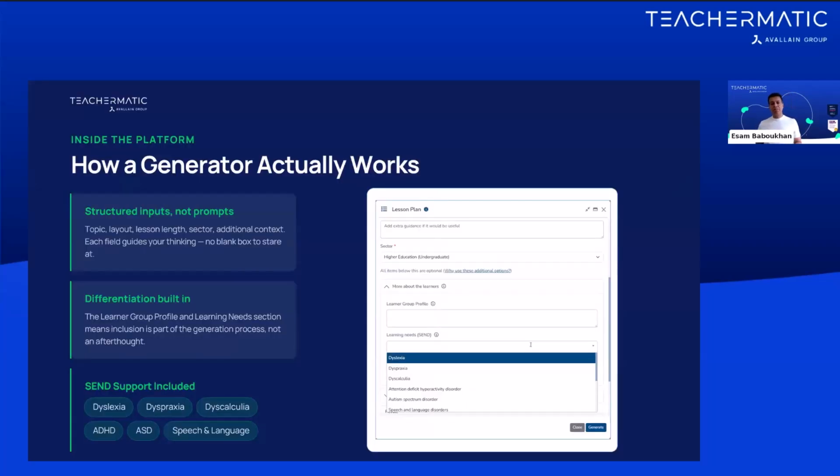So one thing people often say about TeacherMatic is that it's a very easy to use platform. And that's because there's a lot of consistency across the generators. So once you've used one or two, you more or less understand how the rest of it works. You'll start seeing familiar things across the platform.